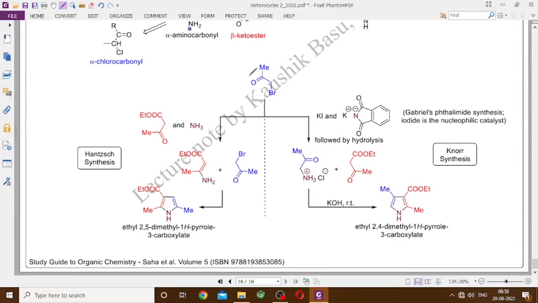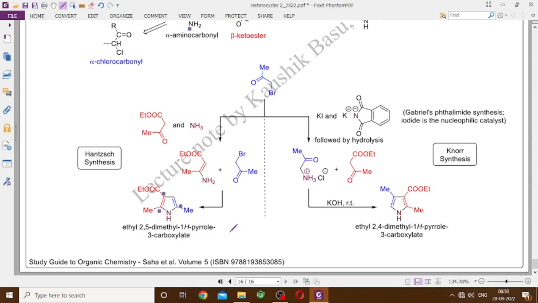If you have alpha bromoacetone and you are thinking in terms of the Hantzsch synthesis, Hantzsch will require formation of the enamine, and till then this thing has to survive and wait patiently. So you are mixing these things up. You are doing the ethyl acetoacetate mixed with ammonia and then adding the alpha bromoacetone. Enamine is formed in situ, ring closing takes place, and you have this ethyl ester of 2,5-dimethyl pyrrole 3 carboxylic acid. So you have 2,5-dimethyl, and at 3 position you have CO2Et.